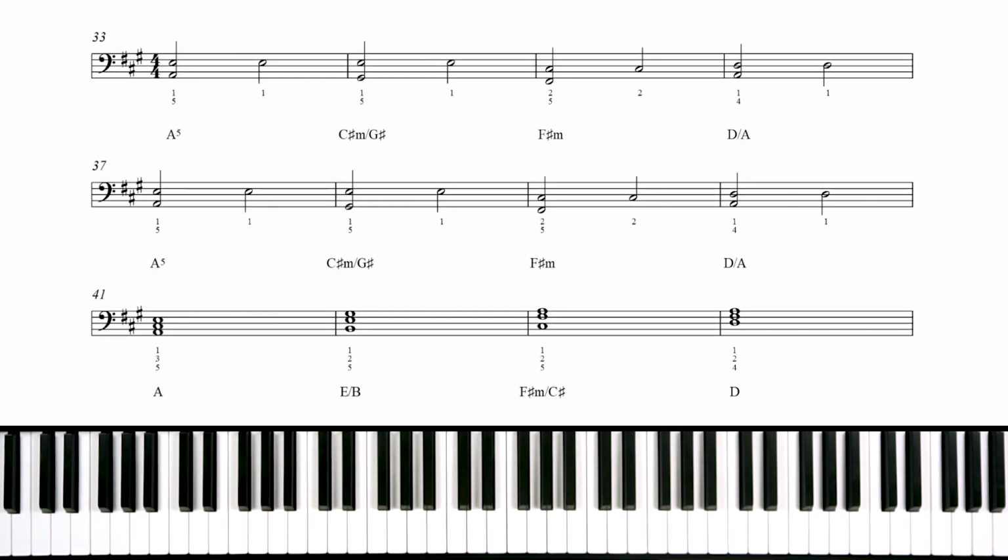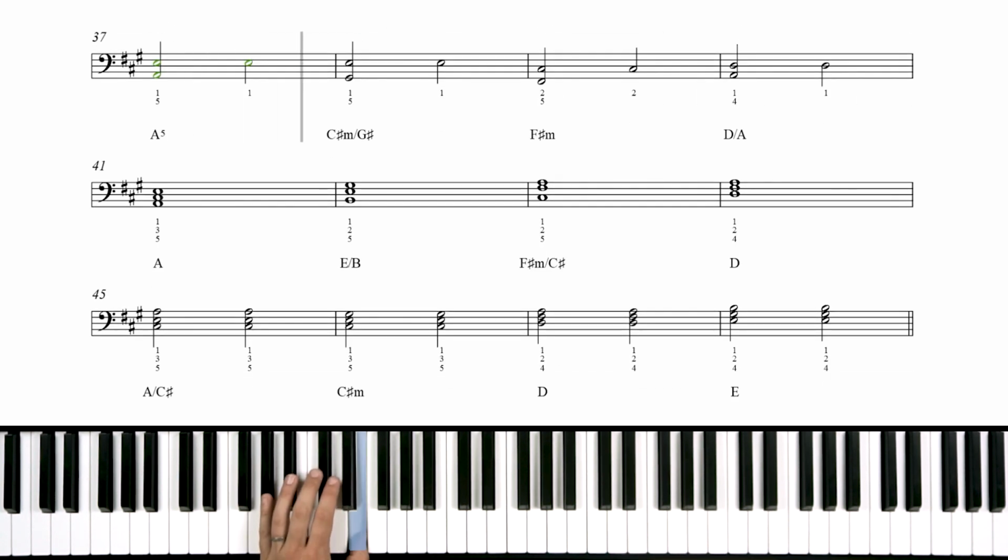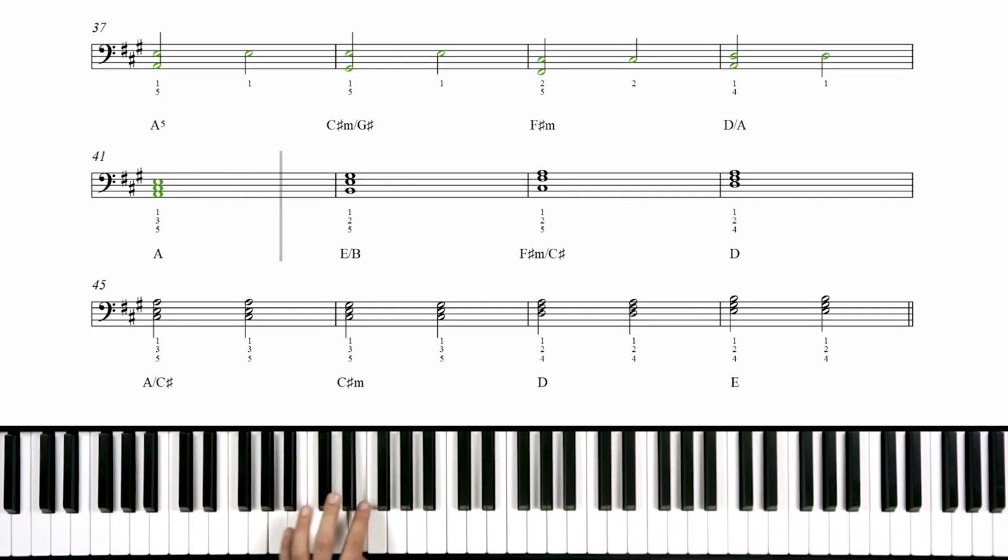Slow tempo demo of the left hand for the chorus. Let's go. One, two. Ready? Go. Now, same thing again. Get ready for block chords. Slide up a little further. Back to half notes. Here we go.